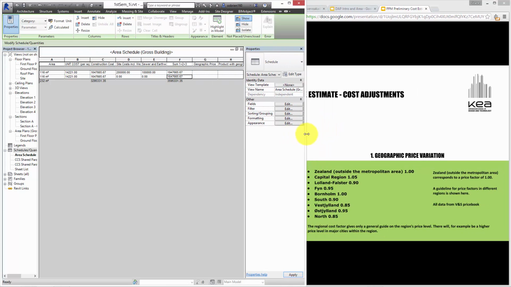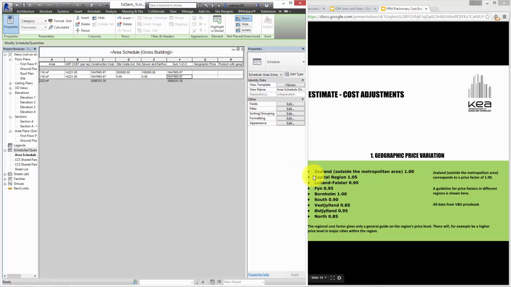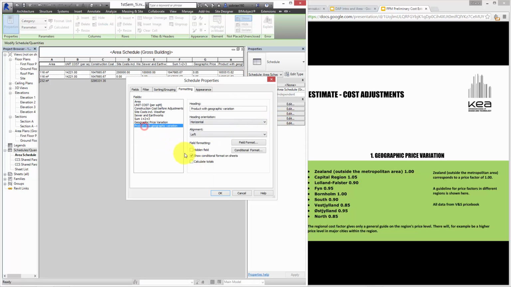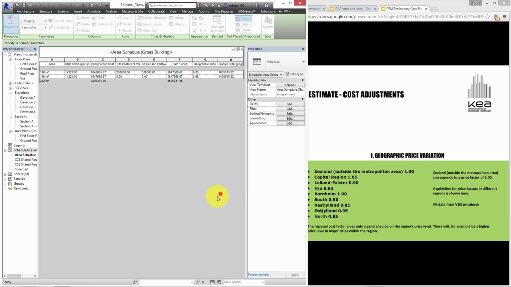So now we have the option to put in the geographic price variation. We're going to say it's 0.85. We can either cut and paste or just type it in again. And now we want to get the total calculated again, so we come over to formatting and product here. We want to calculate the totals. Press OK.